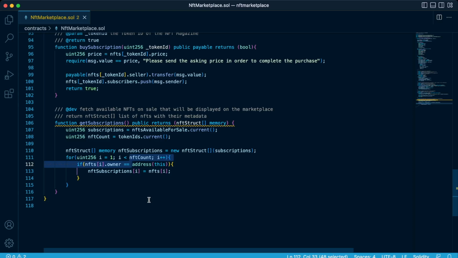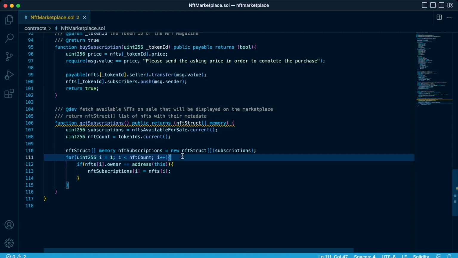So if that's the case, we are designing an array of NFT struct. This is a custom object that we have created within the smart contract. So we're defining it, giving it a key of that token ID, which holds the value of the object of that specific NFT of that specific token ID, right?